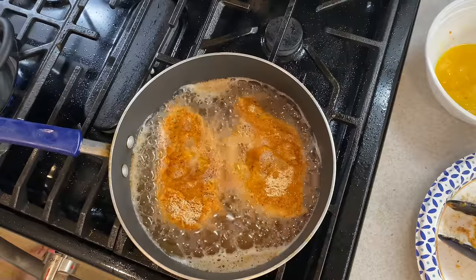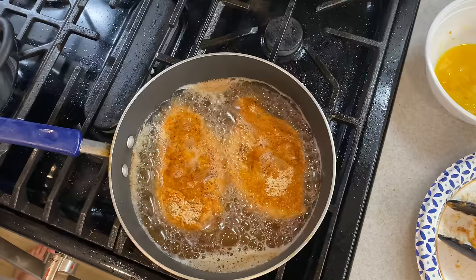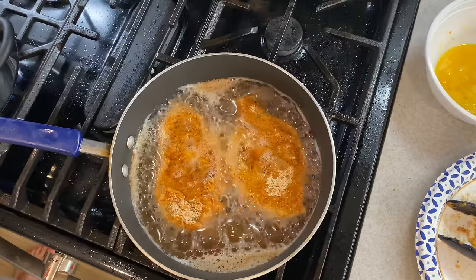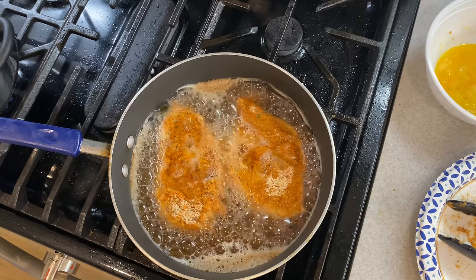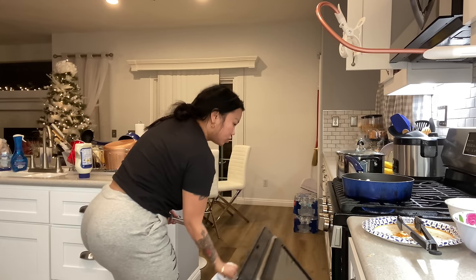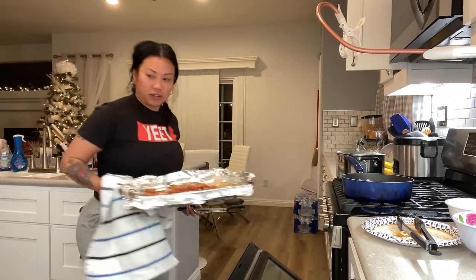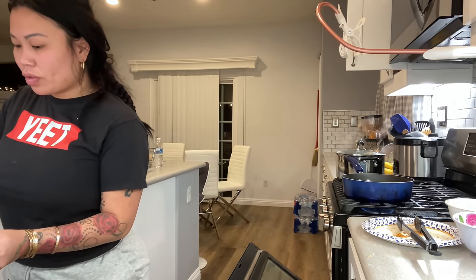Poke a potato. Two minutes on our potato. All right, guys, I'm gonna remove my bacon. Save the bacon grease. I'm going to tell you why in 1 second. All right, we're going to let this bacon cool off.